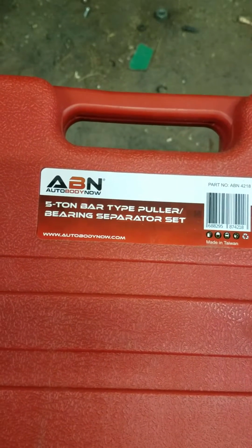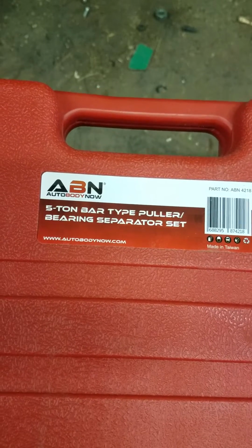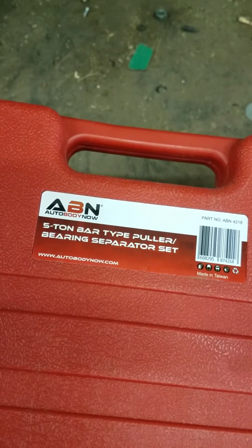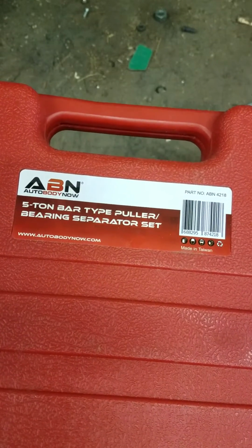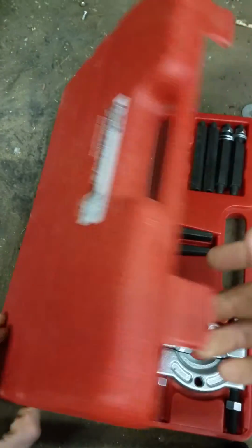Alright, today I want to do a review on this ABN 5-ton bar type puller. I just got this a couple months ago now, I guess, for a couple jobs. And actually it's something I haven't used a lot, but when I've needed it, it's come in very handy. Let me open it up here.